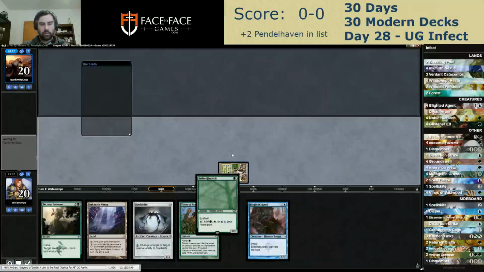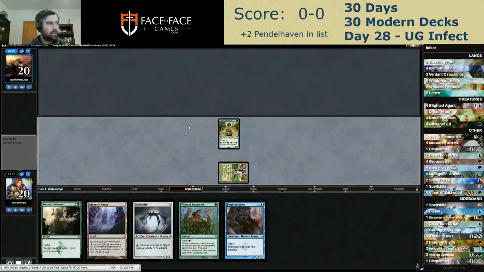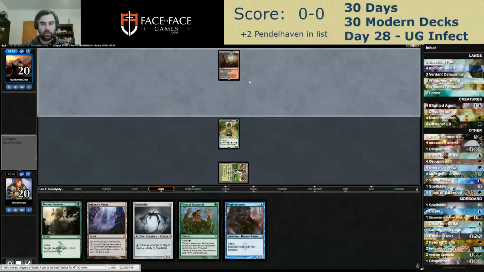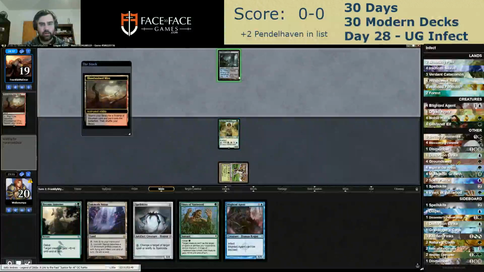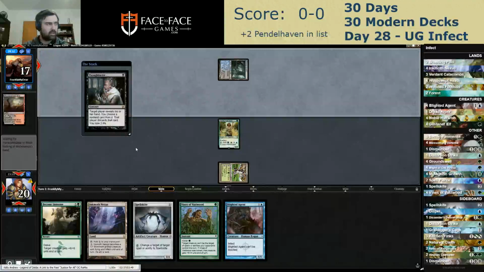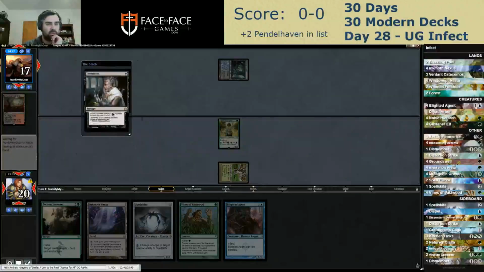Also, if this Noble Hierarch gets killed, it's possible, of course. We'll know if they have spot removal right away, because this gets killed instantly when they have spot removal. They're not going to Thoughtseize or Inquisition me if they have any way to kill this Hierarch. Water Grave. So if they have Fatal Push, they're going to Fatal Push this now. Thoughtseize? Okay. I don't think they have Fatal Push. They wouldn't run out Thoughtseize here otherwise.